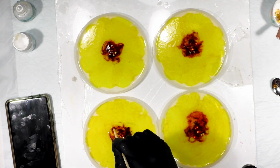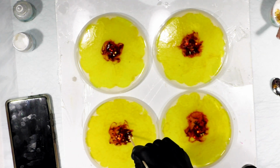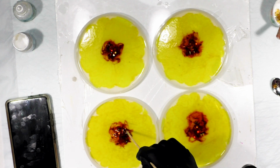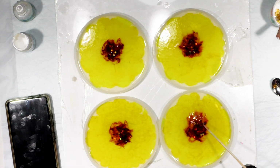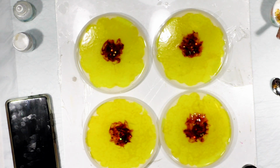Because I waited on the resin to warm and heat up, it's thicker, and so it's not spreading as much. The alcohol ink is not spreading as much because of the warmth of it, I'm sure. So just trying to level that out.